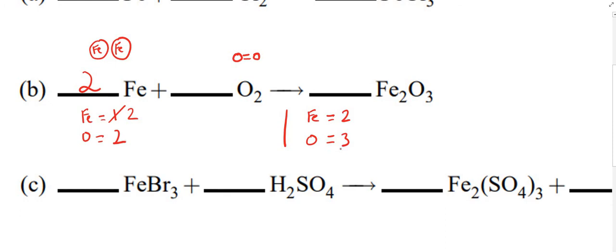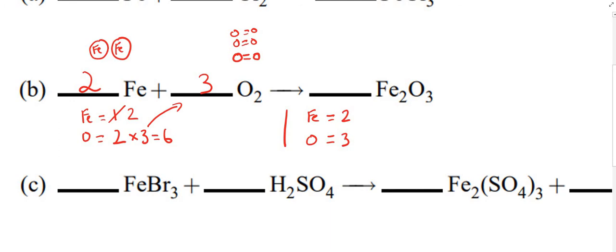Again, one of those funny 2 and 3 combos, so we need to turn them both into the lowest common factor, which is 6. So I'm going to times that by 3. That means we're going to have 6 here. So we need to have 3 of those oxygens up there. That big 3 tells me I'm going to have 3 oxygen molecules, 1, 2, 3, with 2 atoms each. So there's 6 oxygen atoms total, which is good.